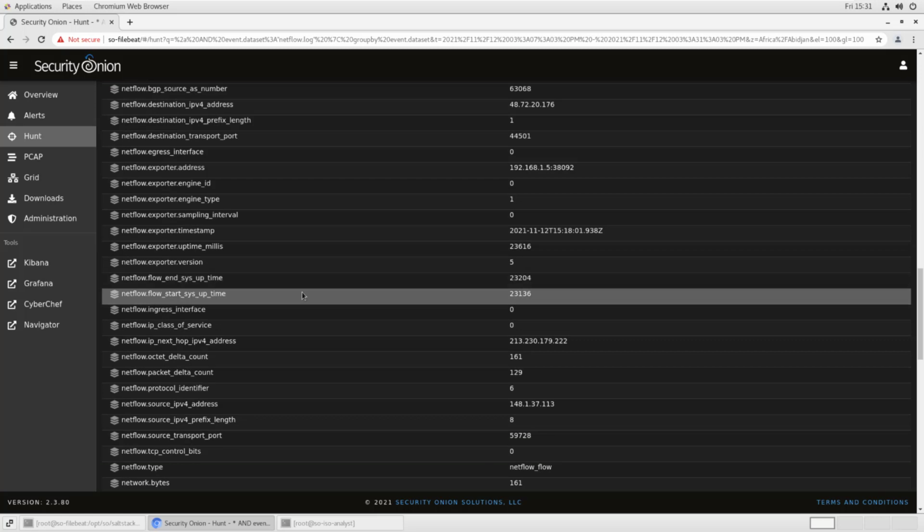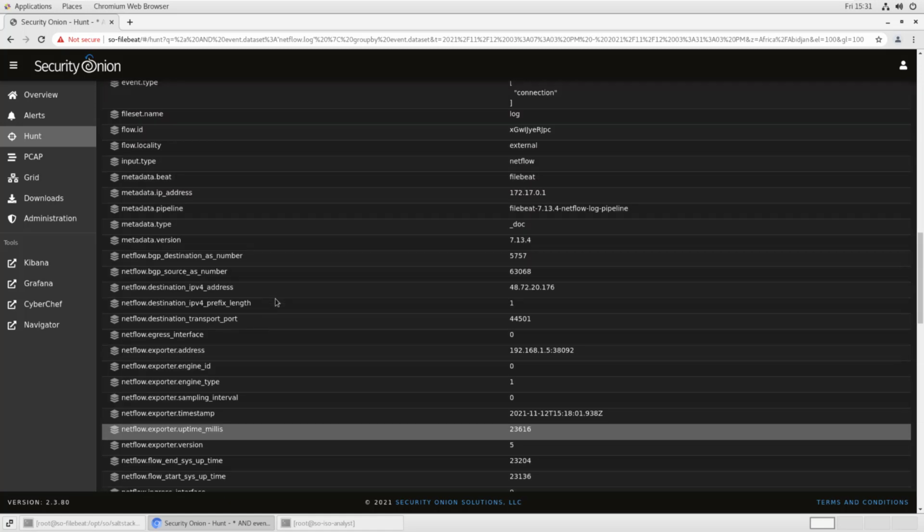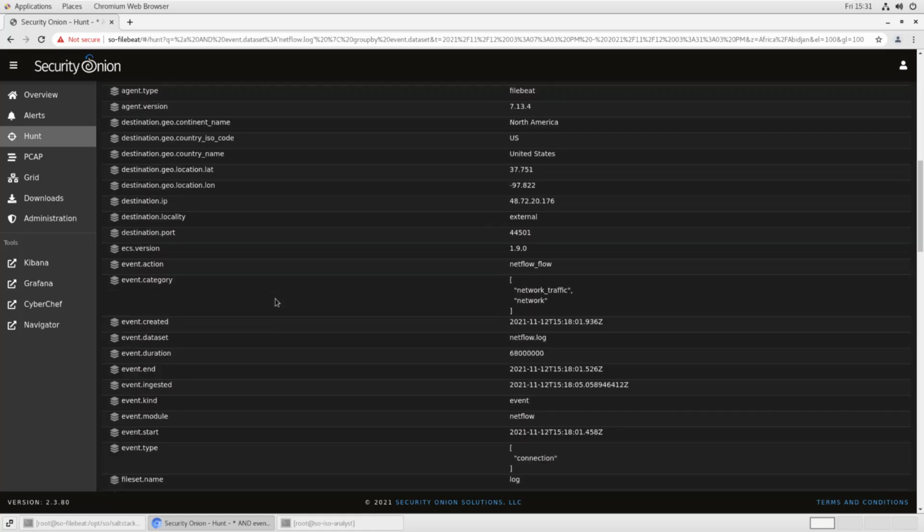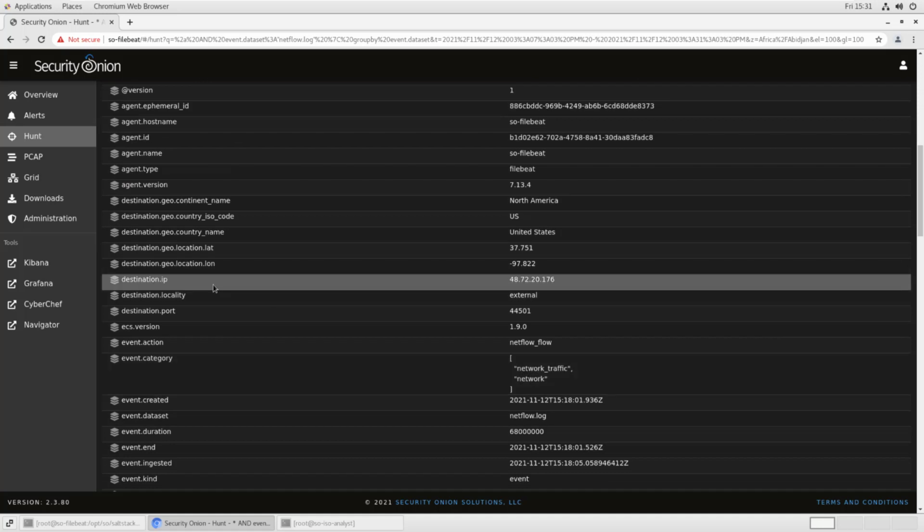So all of the information that is being emitted by your network hardware as NetFlow is being received into Security Onion and properly parsed and put into the Elasticsearch backend so that you can access it with Kibana or Hunt. One thing I want to mention, you'll notice it even puts things like destination IP from the NetFlow in the standard destination.ip field.